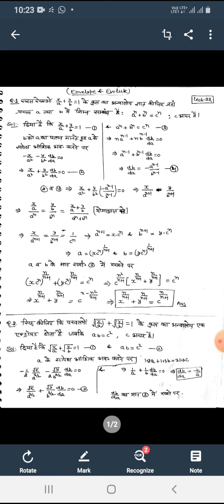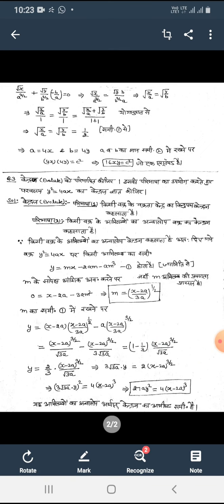And from equation number 2, taking logarithm on both sides, log of a plus log of b is equal to 2 log c. Differentiating partially with respect to a, assuming b as a function of a, 1 upon a plus 1 upon b db upon da is equal to 0, which implies that db upon da is equal to minus b upon a. Put the value of db upon da in equation number 3.